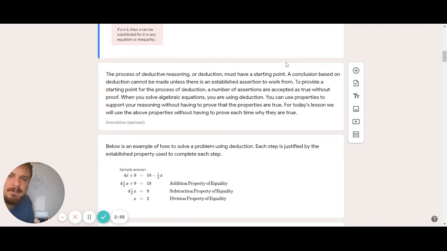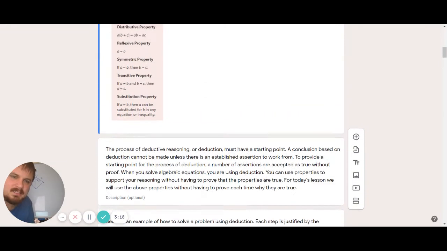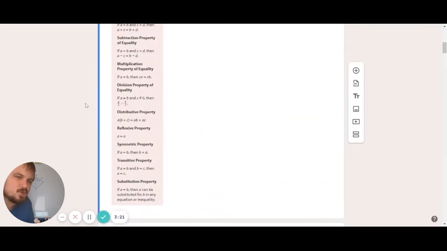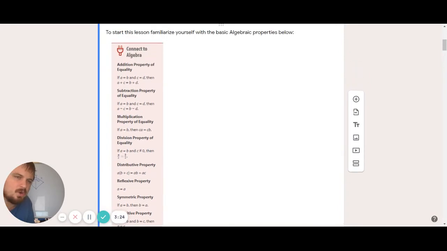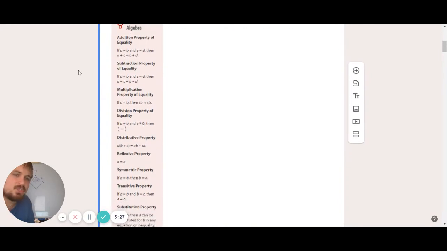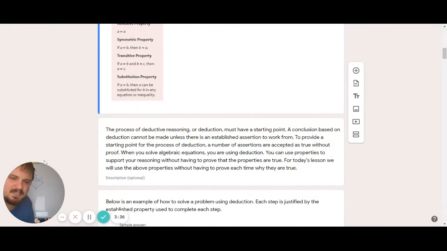And then you get to a conclusion using deduction by having established assertions that we work with. There's a bunch of assertions that are true that, for the sake of what we're doing today, we're not going to need to explain every time why we know they're true. Today, these will be our assertions that we say for sure are true. Okay? So if you need to have these proven to you, we can do that. But just know they've been proven time and time again. We know that these things work. Therefore, we can use them to make a different argument.